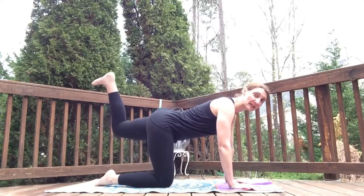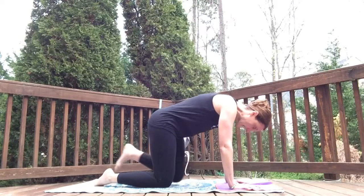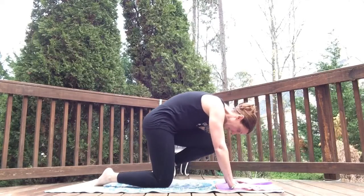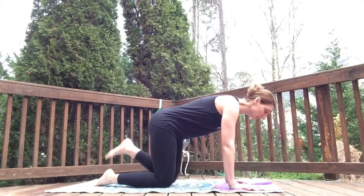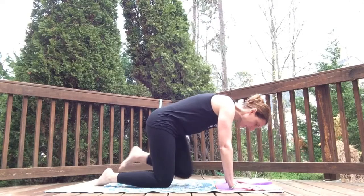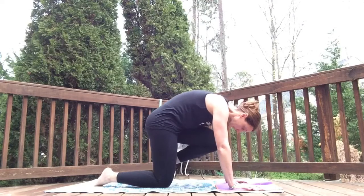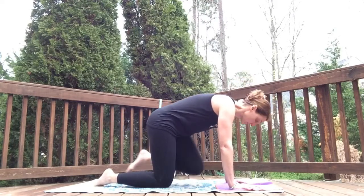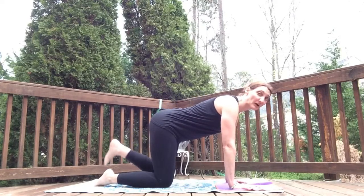Flex the foot. Knee in line with the hip. Left foot flexed to the sky. Exhale, round. Inhale, chin lifts, knee stops at the hip. Exhale, round. One more time. Good, and you've got two more after this. Very good, go ahead and drop the knee.